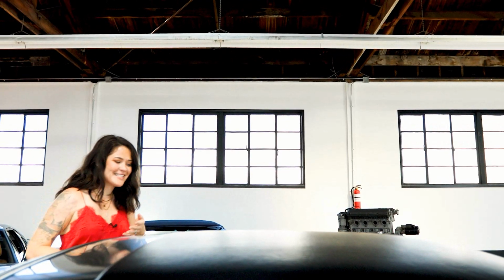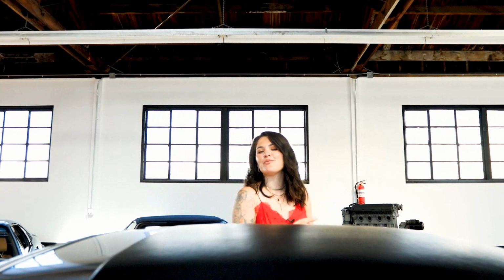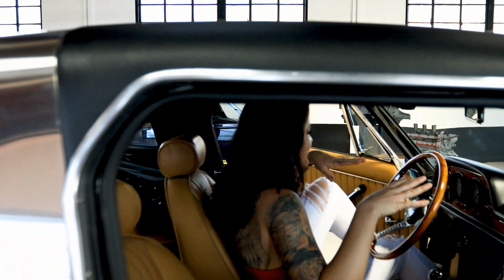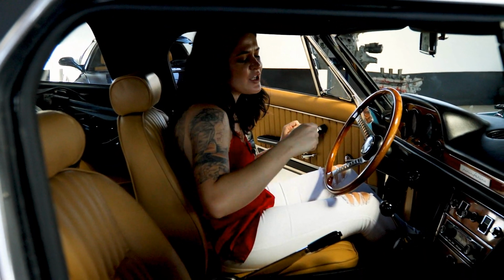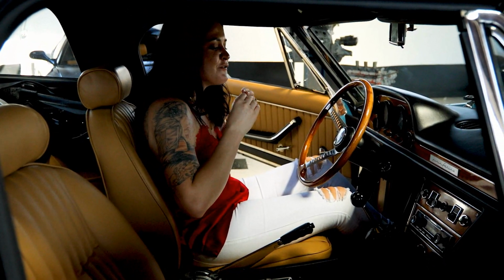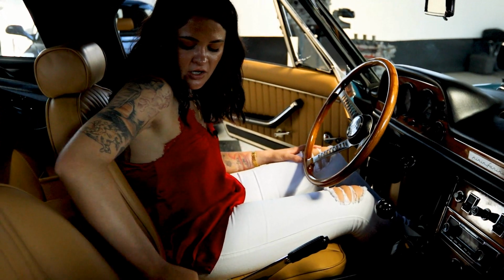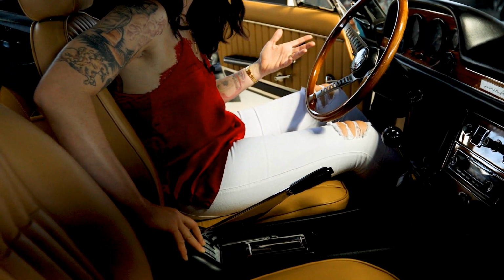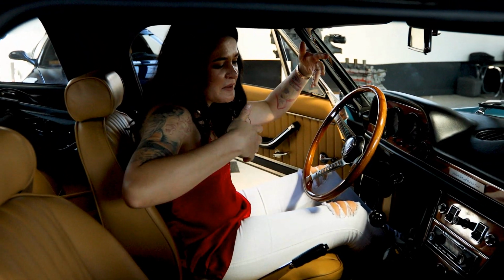There are lots of quirks in Italian cars, and one of the big ones is always how they arrange the buttons on the interior. When you're driving this car, it's wonderful to drive and shift smooth. You just click through the gears. It was a great experience, but it is funny how they arrange the buttons. If you want to adjust the air or the heater, it's all right here, kind of behind the parking brake, and really hard to get at. So you're driving, you're shifting, and it's just not easy.